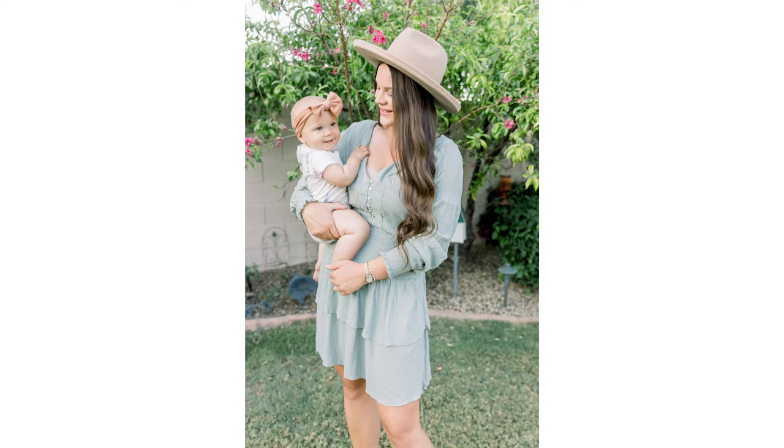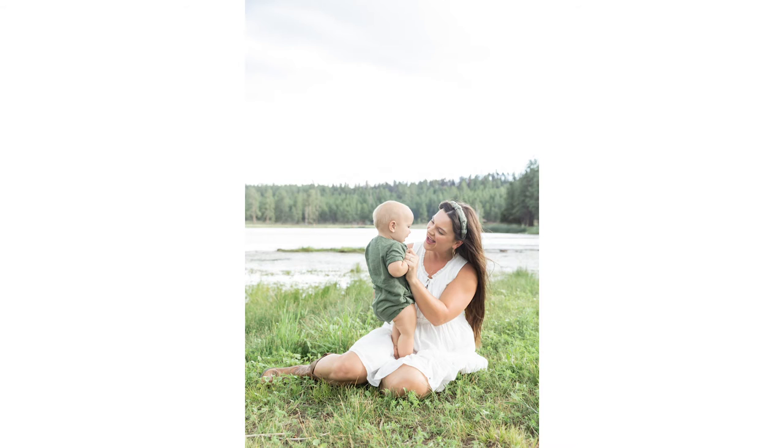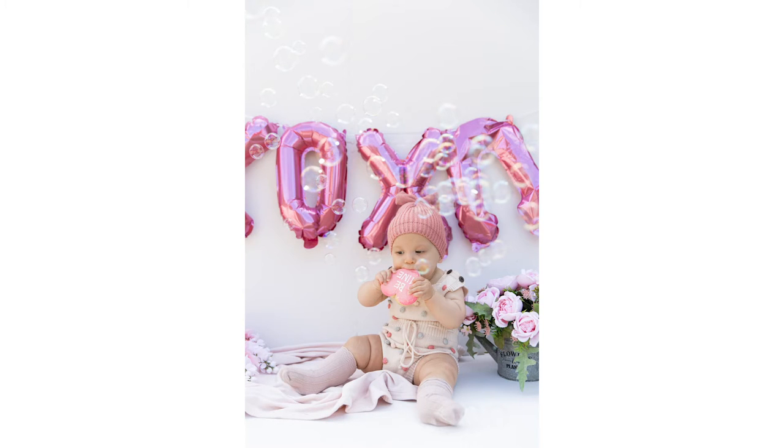By the end of this course, you will be able to confidently take amazing photos of your family. You will be able to document your trips with epic photos that people swear you hired a professional for. You will have a fun, interactive calendar of photo ideas so that by the end of the year you don't have just one great family photo from your yearly holiday shoot. Instead, you will have beautiful photos from the big events like your child's birthday party to intimate, tear-jerking photos that you took in your bedroom with your kids and all the mess and glory that come with it.